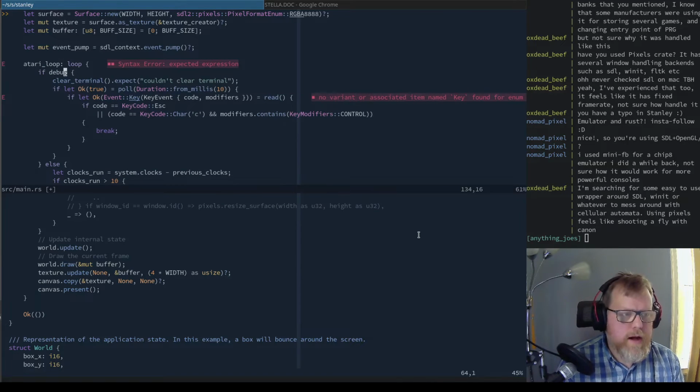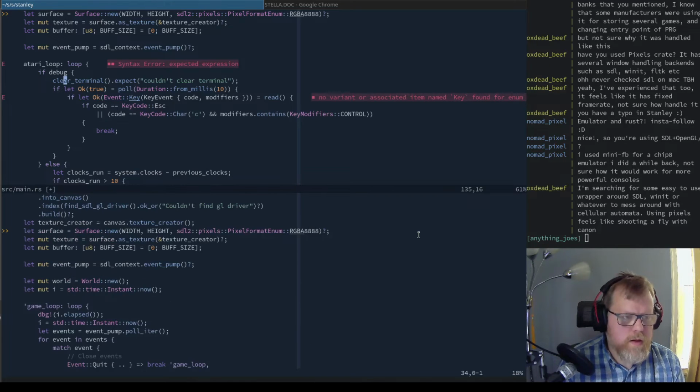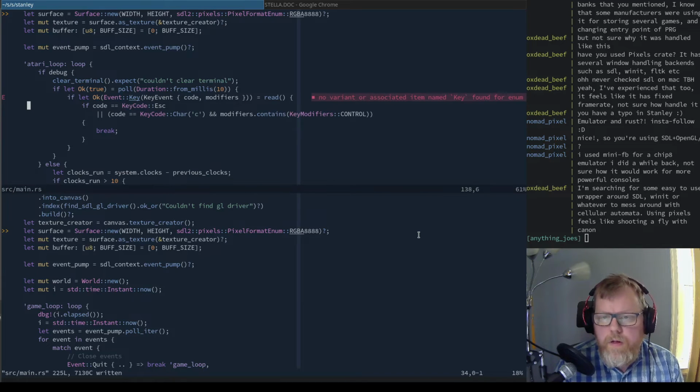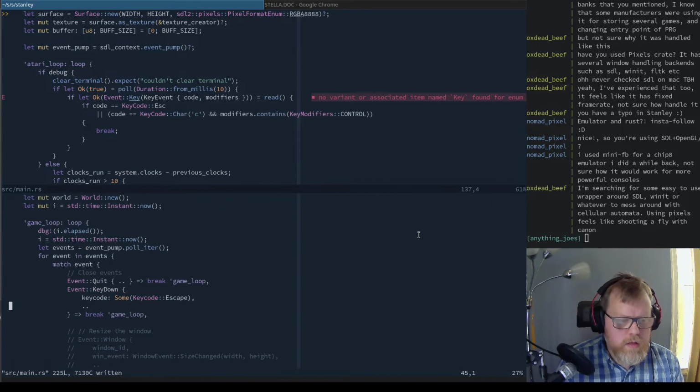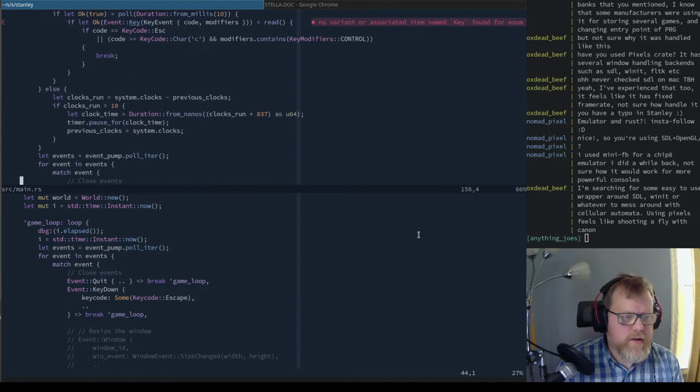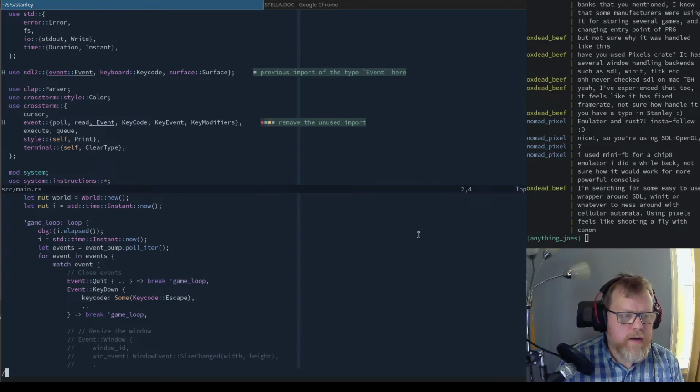I don't remember how to do a... need the tick. I've got some overloaded stuff here with the debug.